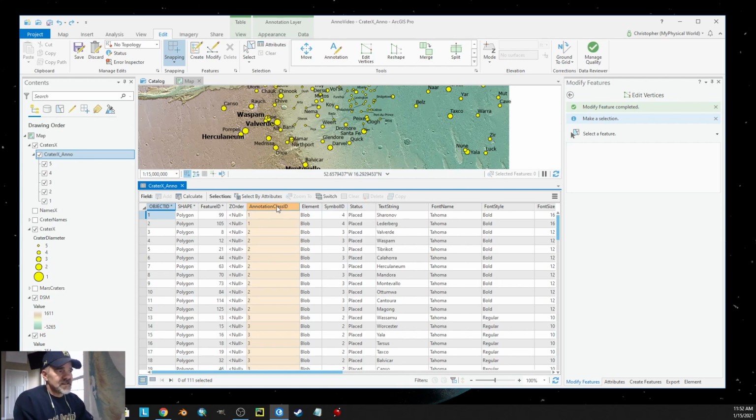Okay? Annotation class is the class that you actually created from your labels 1 through 5. All right. The annotation class corresponds to the actual class itself. All right. Symbol ID is the order in which you created the class. All right. If you remember from last time, we created class 5 first. All right, so it's going to have an index of 0. If you guys know Python programming and indexing, it's exactly the same thing. All right, first is always 0.